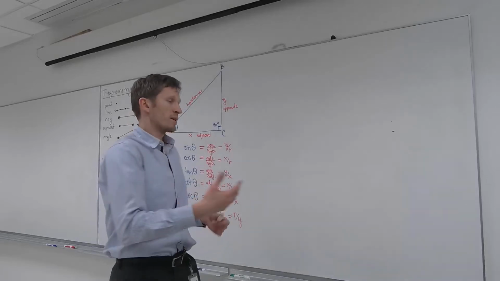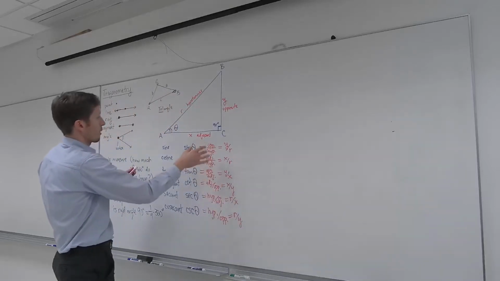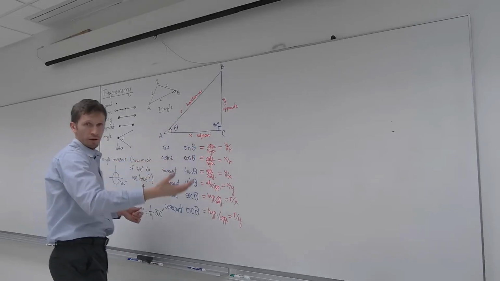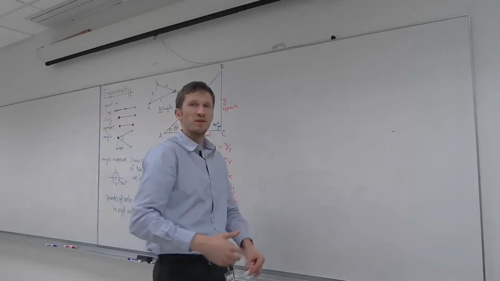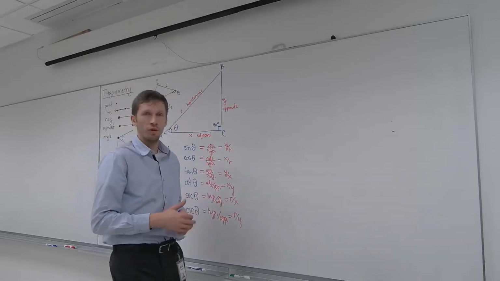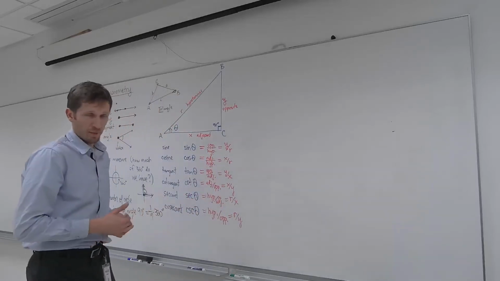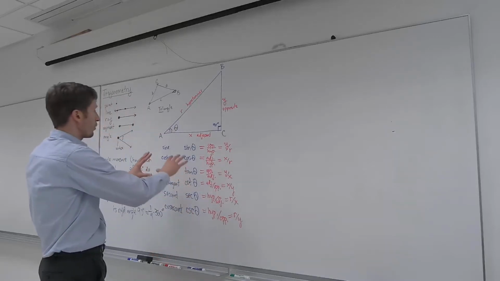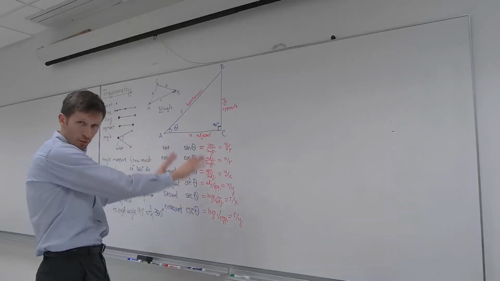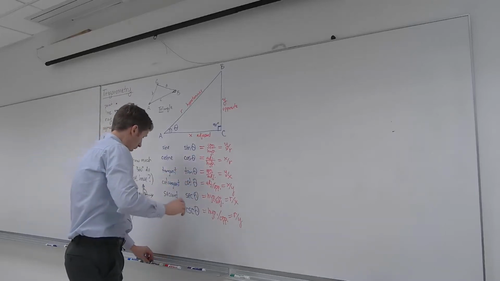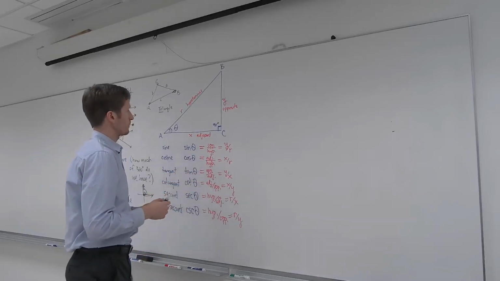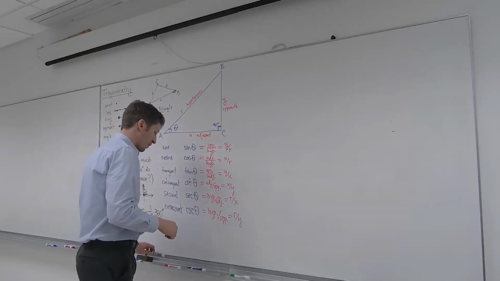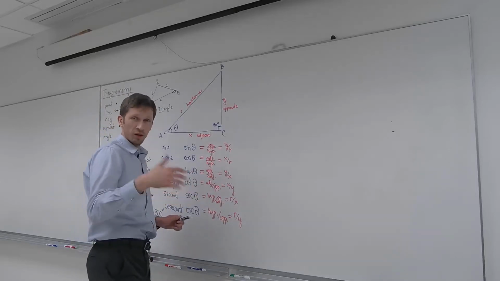In music. So similarly, you don't want to keep on saying adjacent over hypotenuse, I need to use that. You just want to say cosine theta and move on. That really simplifies a lot of things and gives you that strength, that tool to do a lot. Okay, trigonometry is that. So now look at this. What we're going to do now is we're going to try to remember that. Okay? One more thing you can do is you can kind of think about the unit. There's a unit circle idea, and I want to introduce that to us just quickly. Okay, we're going to look back at that, of course, later.